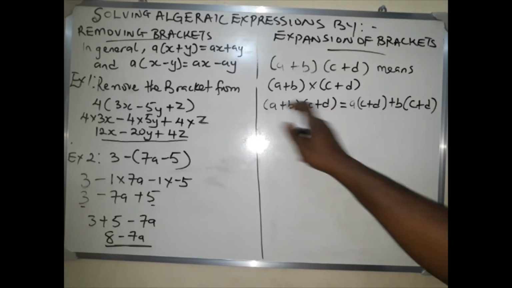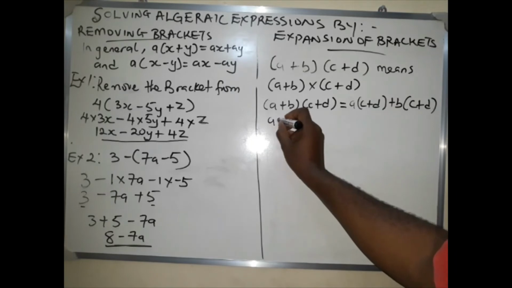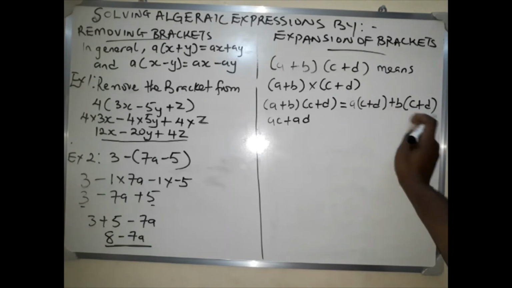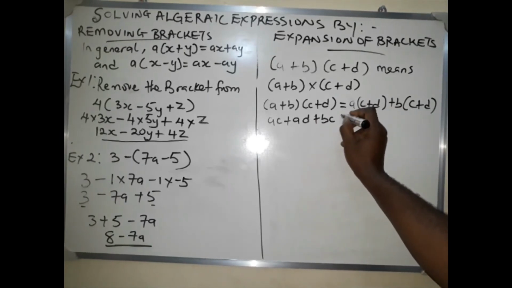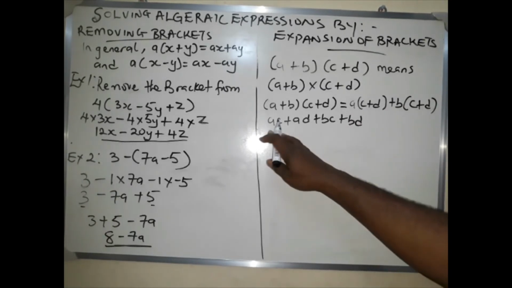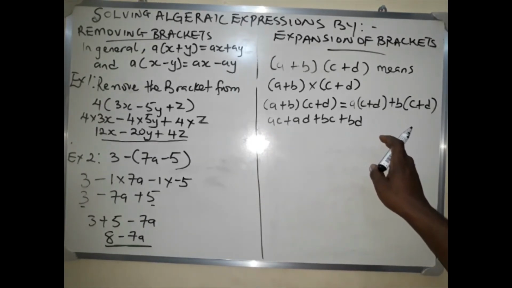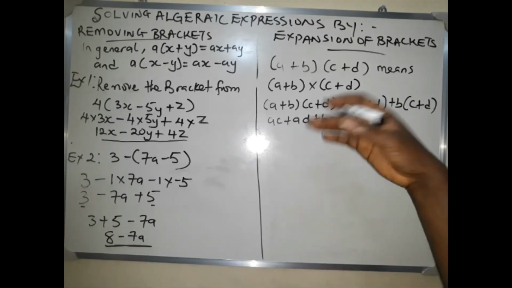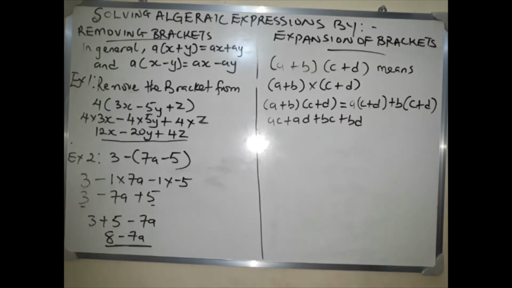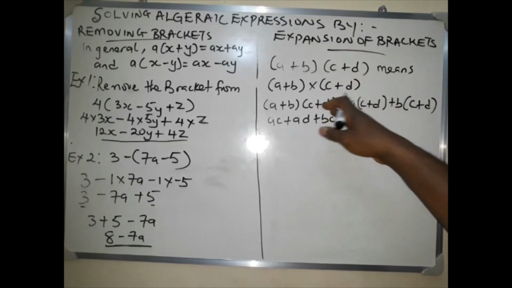So now when you expand, you know how to expand by removing a bracket. Multiply this by this, it will give you AC plus AD. Then you multiply this by this, remove the bracket, plus BC plus BD. If this expression gives you like terms, then you can go ahead to either add or subtract the like terms. But in this case, there's no like term. So this is how you expand brackets. If you're given an expression that asks you to expand the bracket, this is how you go about it.